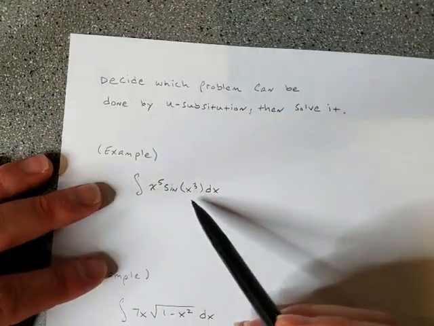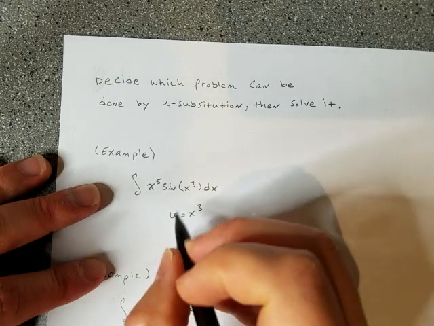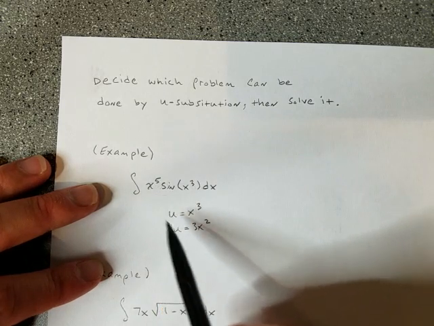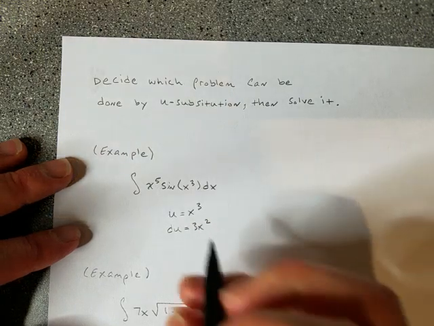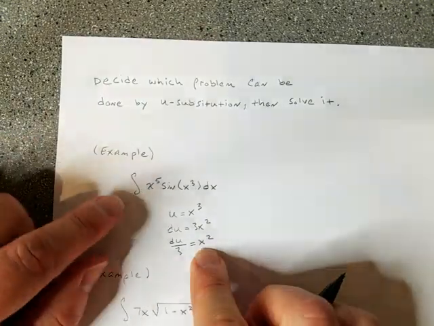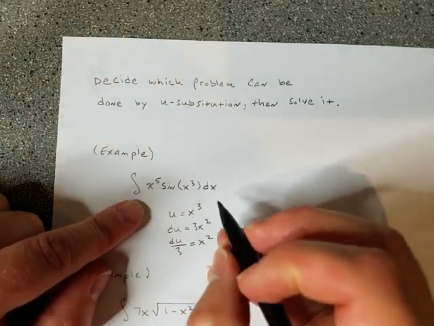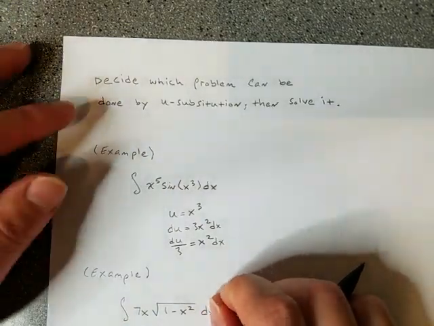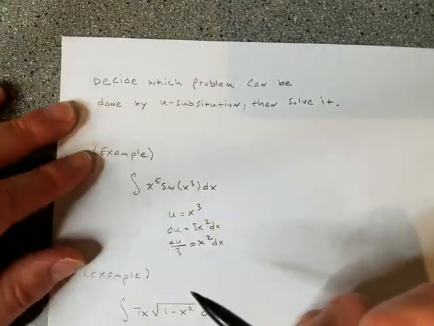So is that true for this one? If I let u be x to the 3rd power, then du would be 3x squared. I mean, that's x to the 5th. That's not 3x squared. And it's not even the 3. If you divided this 3 away, that's still x squared, and that's x to the 5th. They're not the same, okay? So this is just not going to fit. If that was an x squared, it would be doable. But as it is, it's not, okay?